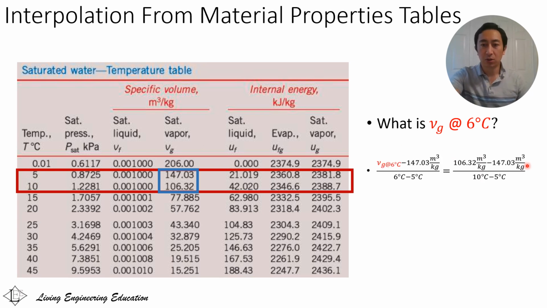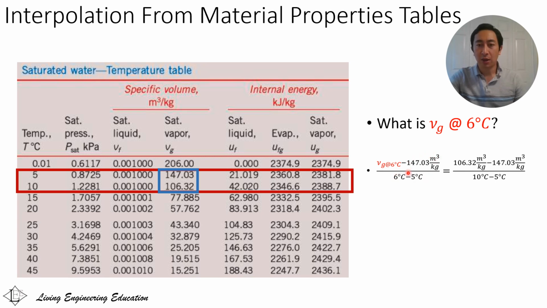And so we set up the slopes. So I'll walk through this one a little slowly, and then the future examples I can go through quickly because they're going to be the same thing repeating, right? So I like to put in my numerator the rise terms, but if you don't want to and you want to put it in the denominator, that's okay, as long as you're consistent. So I put what I'm searching for as my top left value, right? So the specific volume, I put subscript g at 6 degrees Celsius to remind myself which value, what temperature, and what property that's at. All right, so saturated vapor at 6 degrees is what I'm looking for.